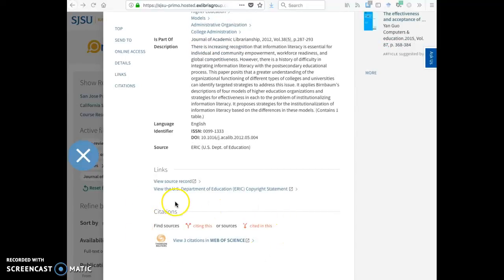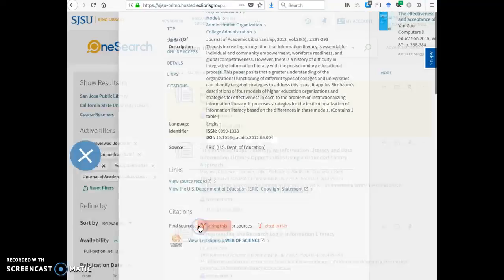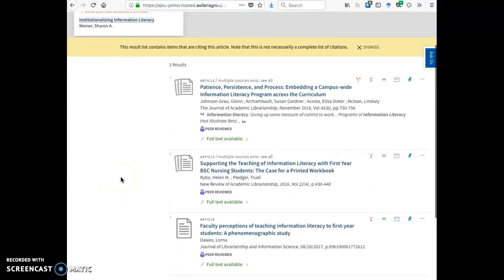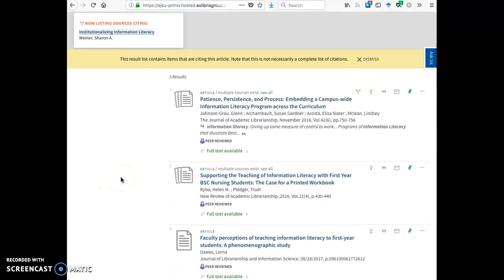The citations section will provide information about the sources that were cited in this article, as well as other articles that have cited this particular article. This can be very helpful when building a source list for your topic or research. So here's an example of additional articles that cited the particular article we were just viewing.